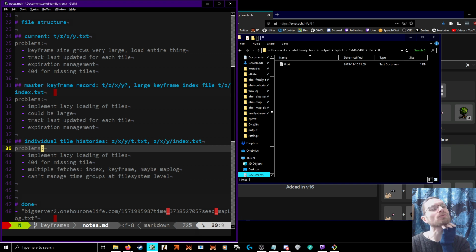I guess I can still do the file index thing. Well, got a time step there that would cover all tiles. It would give you a huge list of files so you would know what time steps were there.